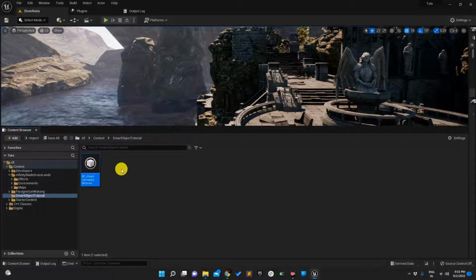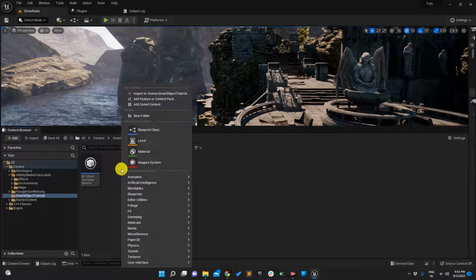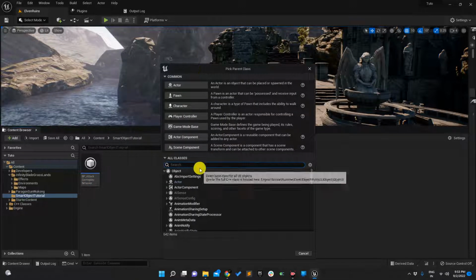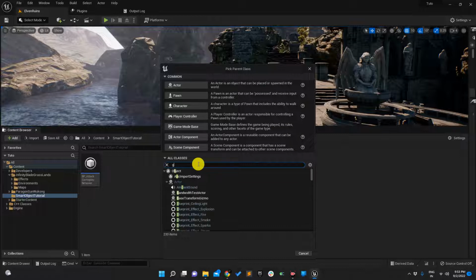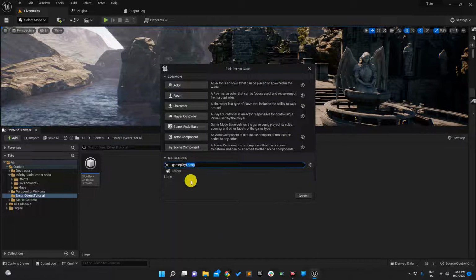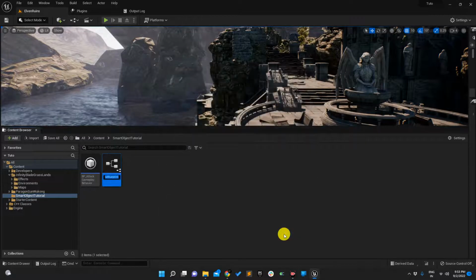Press yes. Second, you have to create the Gameplay Behavior Config. It's the same: go to Blueprint Class and search for Gameplay Behavior Config. Okay, this is the one. Select it and name it BP underscore attack gameplay config.